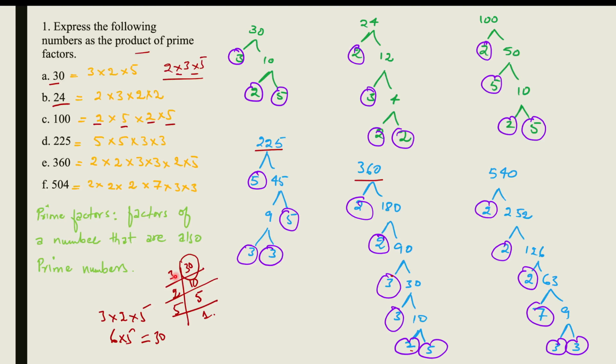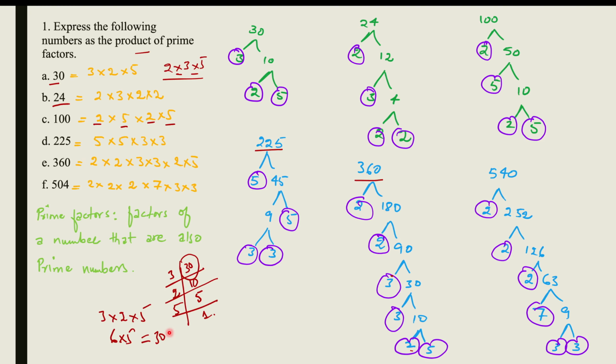So here, 3 into 10 multiplied by 10 is equal to 30, then 2 multiplied by 5 is equal to 10, then 5 multiplied by 1 is equal to 5. When we reach 1, as you can see here, we write the prime factors in ascending order with a multiplication sign, as we did here. So again, 6 multiplied by 5 is equal to 30. As you can see, we have this 30.